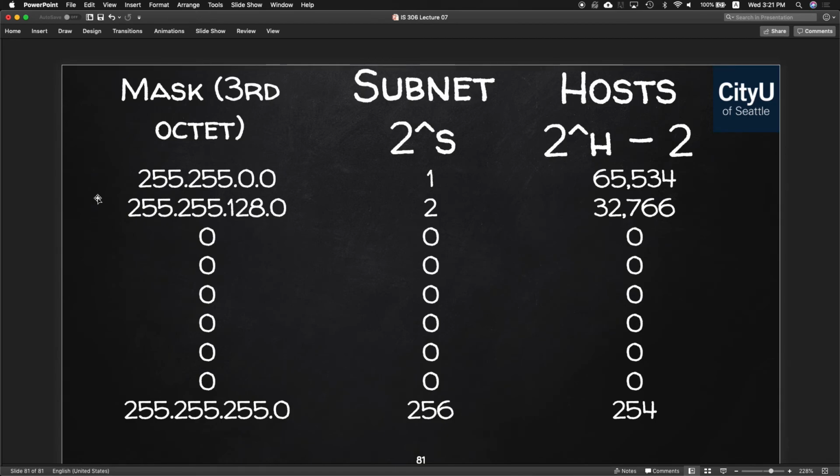So based on this first one, it already gave us that this is a class A, B, or C? B, correct. So class A is 0, 0, 0, and class C is only 1, 0. You can never have all zeros or all 255 because that doesn't make sense. So given class B, when you say I only have one subnet, you don't do any division, you get this number of hosts.